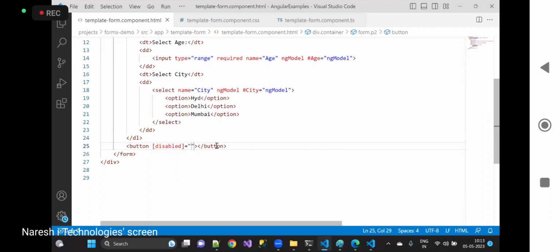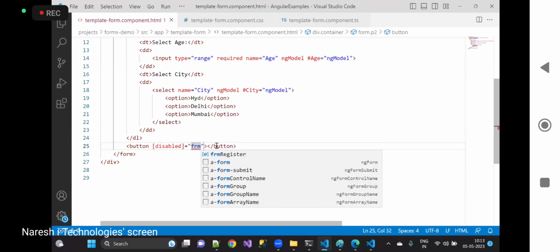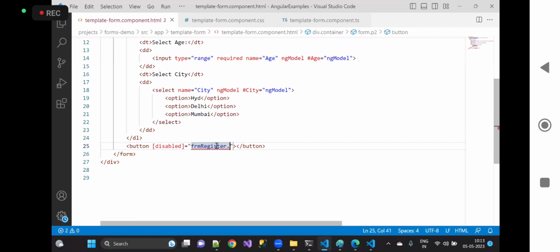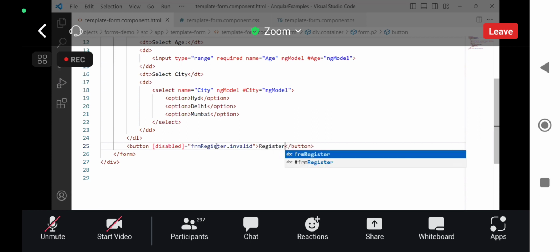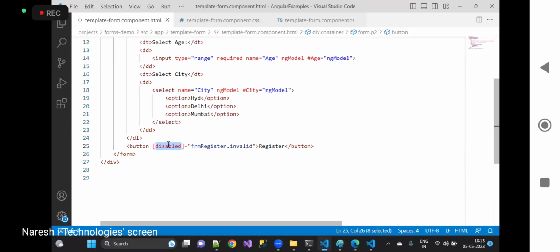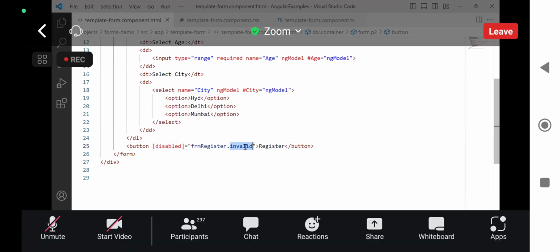Suppose my form is invalid; I'm writing form register dot invalid. That means if the form is invalid, I don't want to enable the register button. Disabled is an attribute we have for the button, which will disable it when the form is invalid.